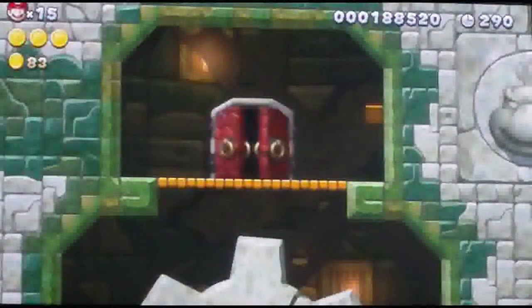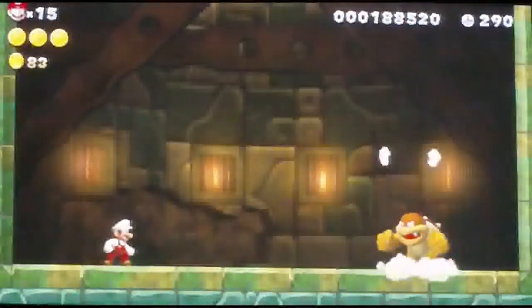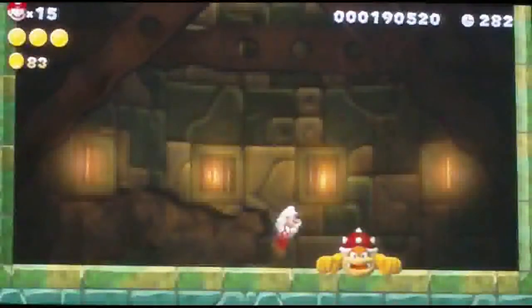Because usually the fire flower does damage to the boss, so it's really helpful if you don't want to jump on them. You just want to be cheap and just fire away. Oh, if I don't get hit by Boom Boom, that is. Alright, and after this is really easy.